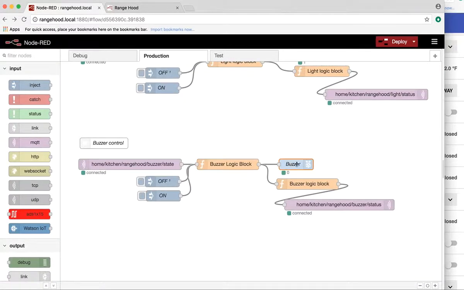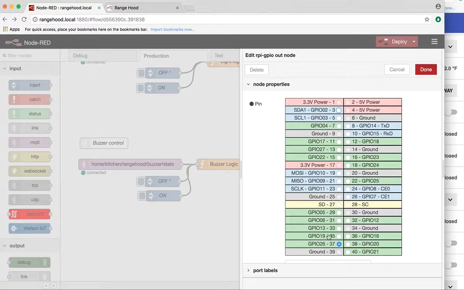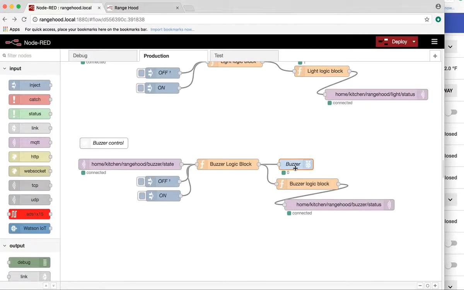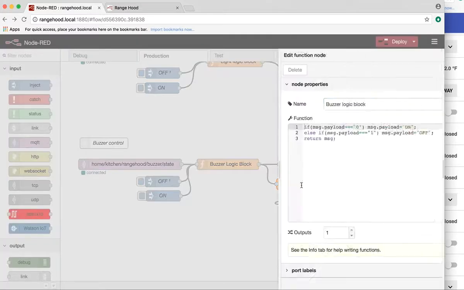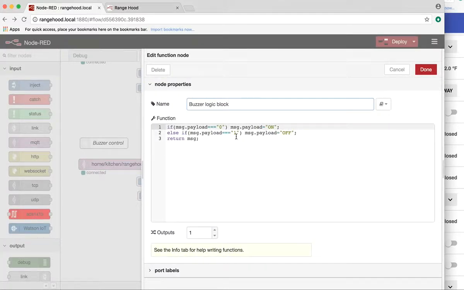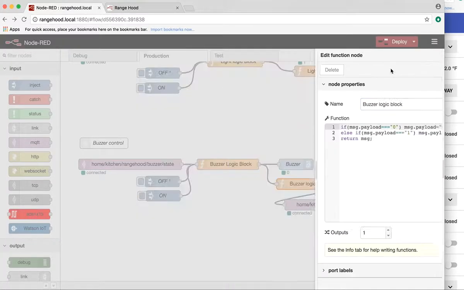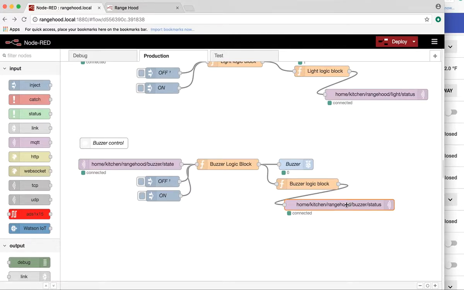Okay, that goes to the physical I/O for GPIO 26 to actually activate the buzzer. And we've got another thing to convert it back into on or off, which feeds out here to MQTT. So we've got local control and we've got the ability to feed back into the full system.